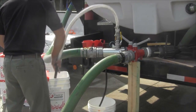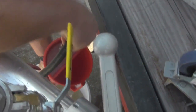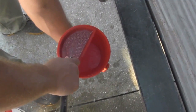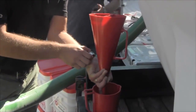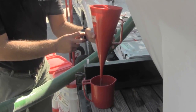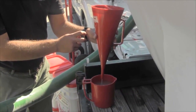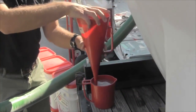Fire Ice quality control by viscosity uses a standard marsh funnel. Marsh funnels are available from Gel Tech Solutions. Cover the spigot end of the marsh funnel with a finger. Using the sampling port hose on the high-volume inductor, fill the marsh funnel all the way to the mesh screen at the top. Once it is full, turn off the sample port and get the marsh funnel cup — be sure you have a stopwatch handy. With the marsh funnel full, simultaneously start your stopwatch and release flow from the funnel into the marsh funnel cup.